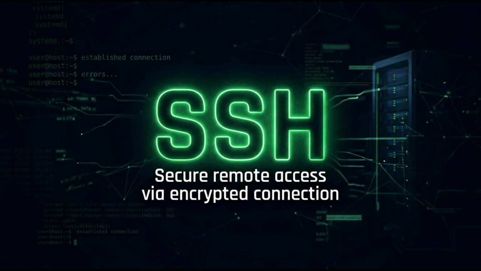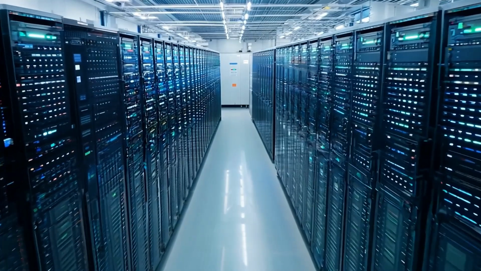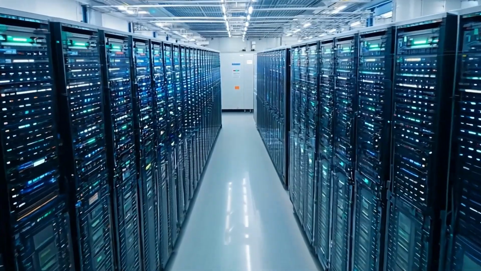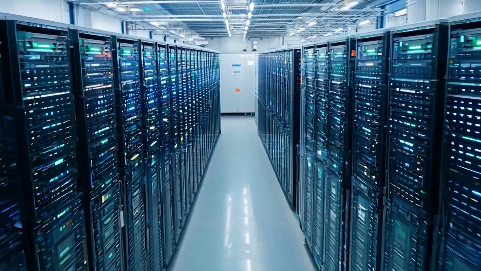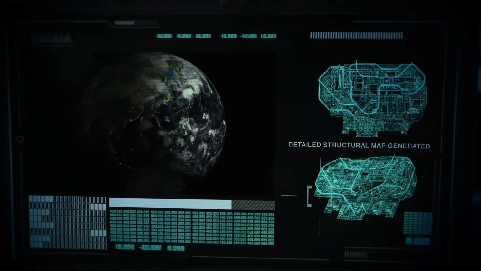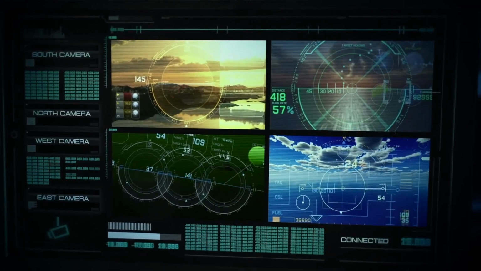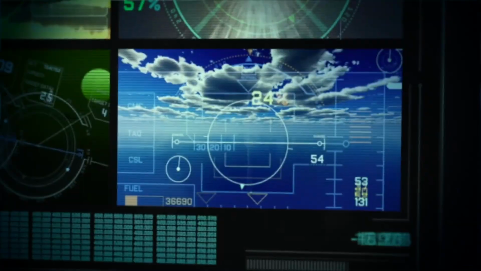SSH is a protocol that allows secure remote access and management of a computer over an encrypted connection. It is commonly used to administer servers, VPS instances, or devices like the Raspberry Pi, and transfer files from anywhere in the world. Many people expose SSH to the internet because it is a simple and direct way to manage remote systems without needing more complex solutions like VPNs.